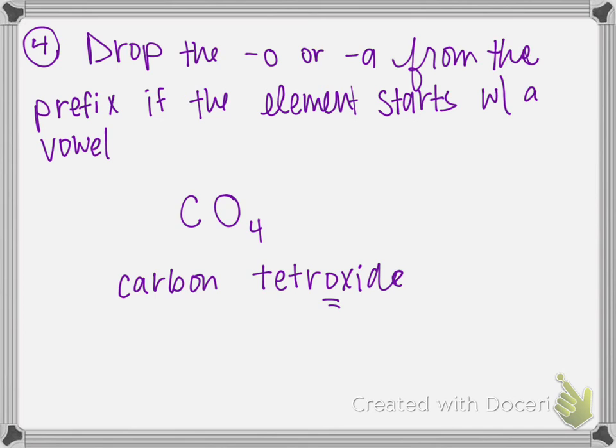It's really just a speech and pronunciation type rule. What about for di and tri? No, the I gets to stay. So even if you have I3, it would be called triiodide. I know, I don't make the rules, I just spread them. I don't know why the I stays, but it would be odd to say troxide. So you drop the O or the A, which applies to mono, tetra, penta, all the ones after that, just not di and tri.